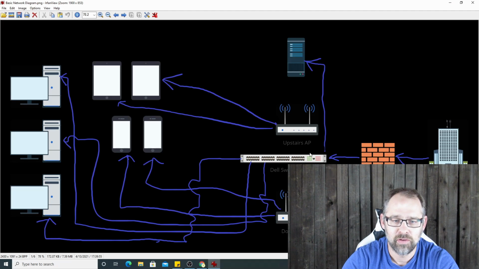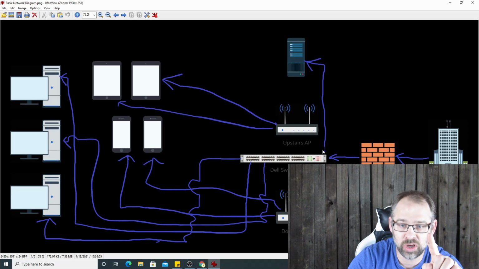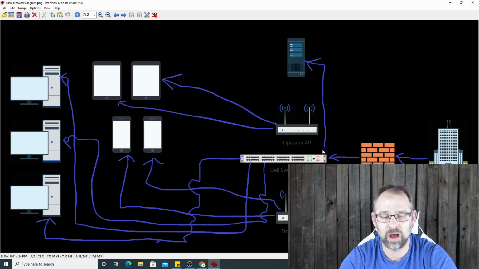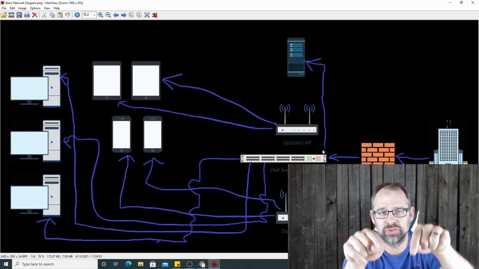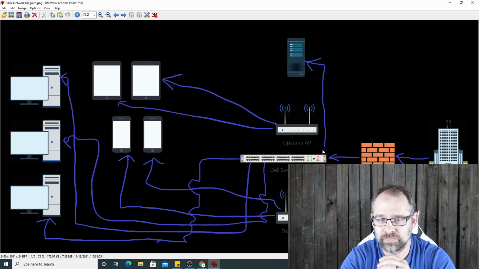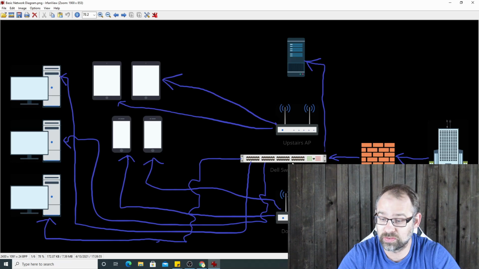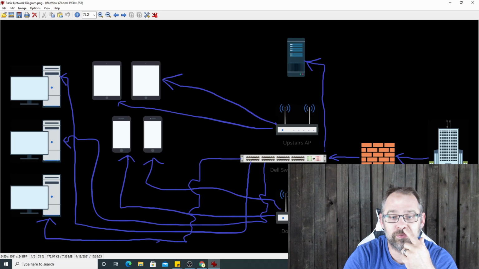You have 48 ports on the switch, and one of those ports connects directly to the firewall, and all the communication for the entire network will go through that one connection. I know it sounds kind of crazy, huh? But trust me, it works very well. I have all this stuff running and I have no issues. None. My communication, everything is perfectly good.